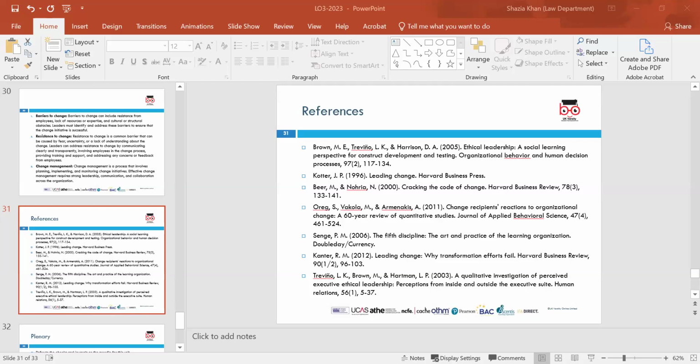We looked at the models briefly again, as we did in Learning Outcome 2: Lewin's model, Kotter's 8-step change model, the ADKAR model, and the Bridges transition model. We also looked at the McKinsey 7S model in regards to organizational change and strategy. And we looked at the business process re-engineering model, BPR, lean management, agile management, and business models, blue ocean strategy, and the platform model.